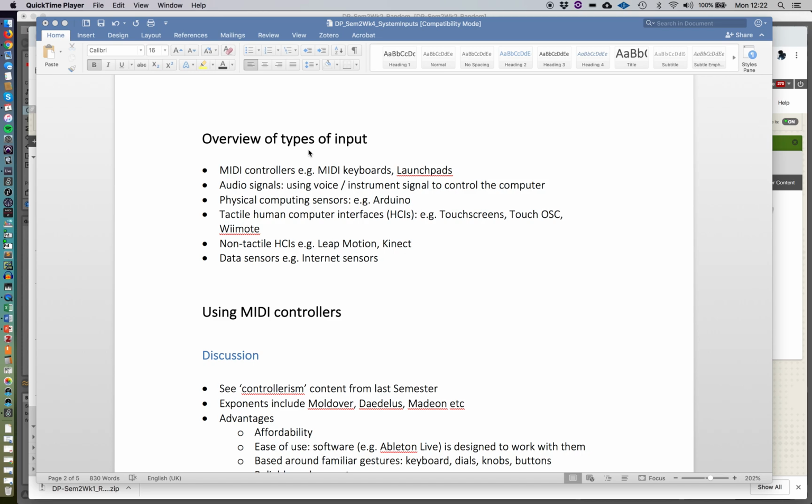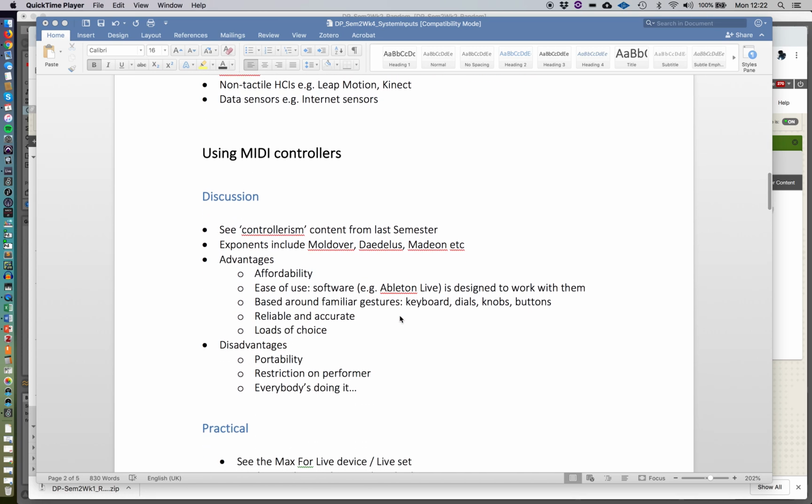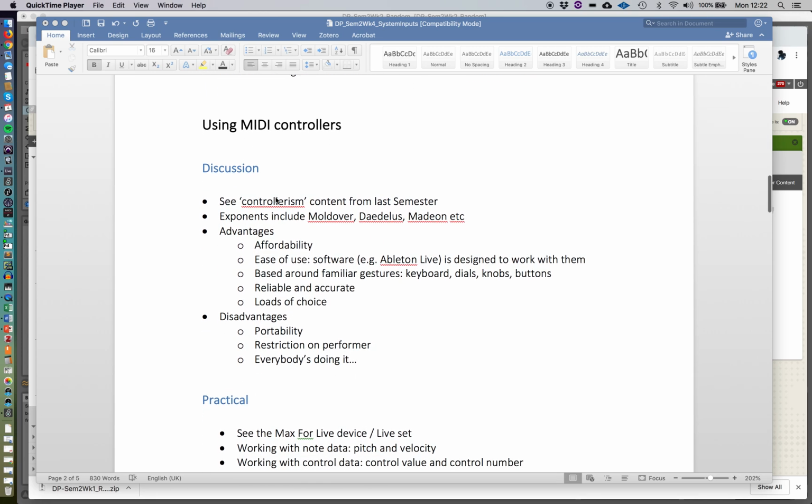So let's get into using MIDI controllers in a bit more detail. So this builds on from the controllerism content from last semester. Controllerists include people like Moldova, Daedalus, Madeon, and what they're doing is they're usually using MIDI controllers to play back pre-sequenced material.